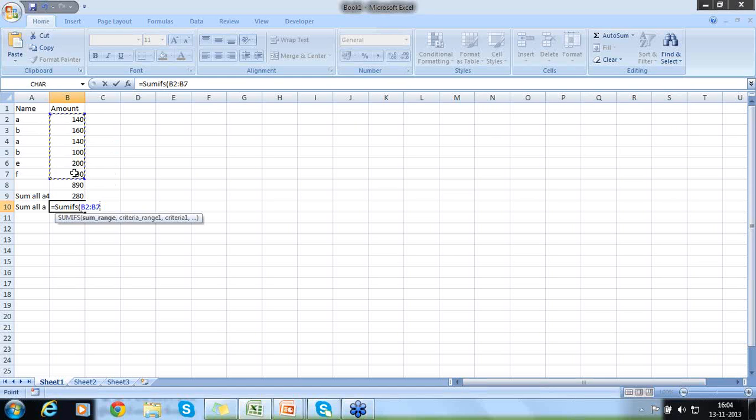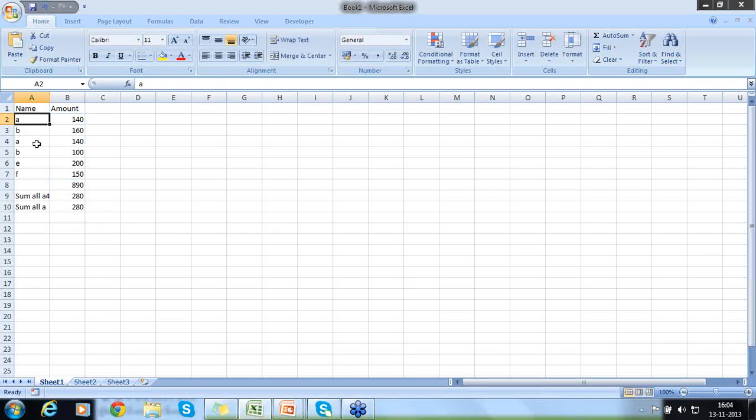This is what I have to give, sum range, followed by criteria range. Criteria range is this, and then criteria. Criteria is A. This is a simple criteria. Now what I did is sum up all A here. A is 140, A is 140.